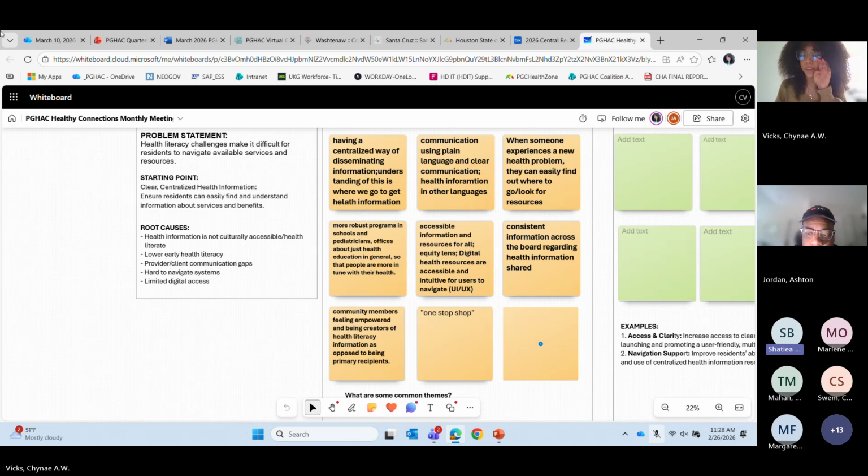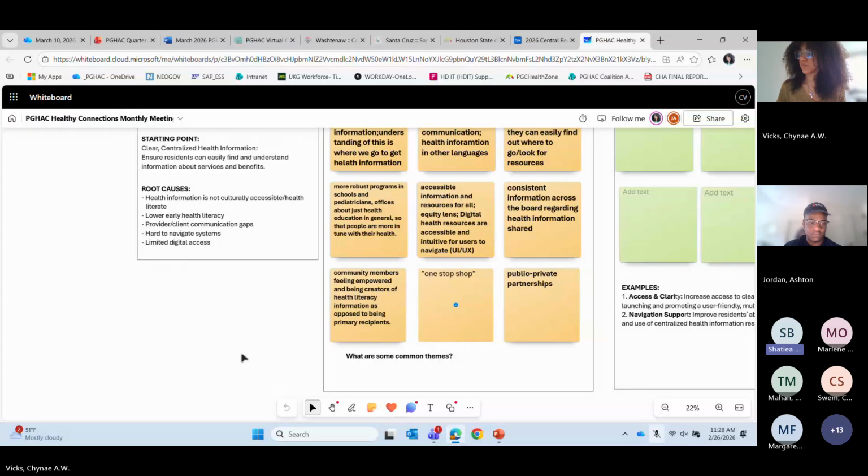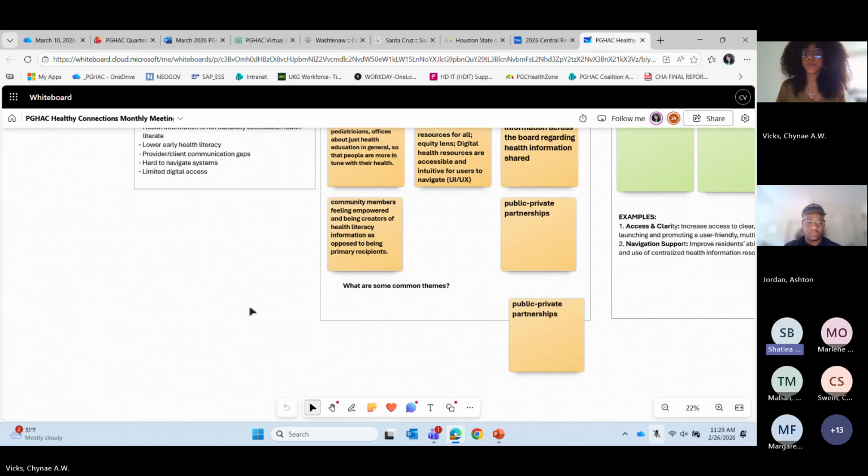Yes. Shanae, I think a lot about the missing middle, and how we are defining community. I think success will look like public-private partnerships, where many of the big companies in our area that employ what we like to call professional people would also be a part of this conversation in a way that helps with the dissemination of the information. Sometimes when we think about community, we think about the most under-resourced, highly economically disadvantaged. But a lot of times those folks have family members who may be the one who made it, you know what I mean? And that is the person they are depending on to help them, but that person is not aware of how certain systems work. A lot of times they're overburdened, trying to do a lot of things themselves.